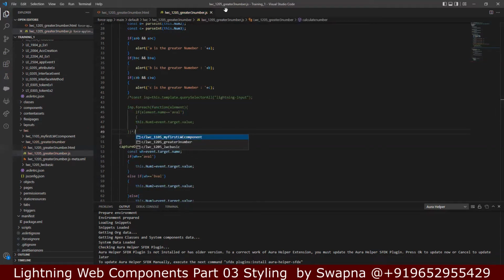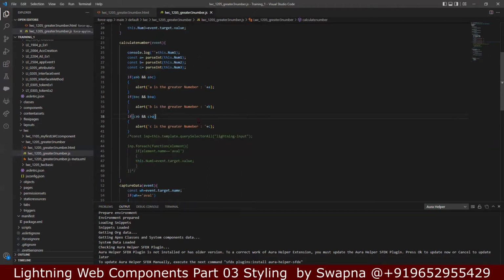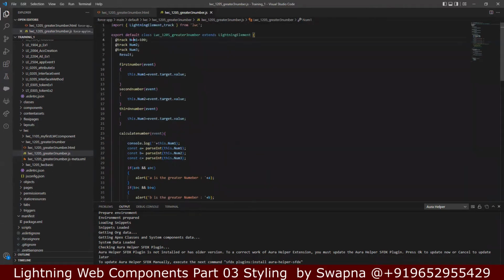Today we will see further on LWC. Last class we were working with the primitive data type, single data. I was taking a simple variable, setting the variable and capturing or getting it, everything we were doing here.